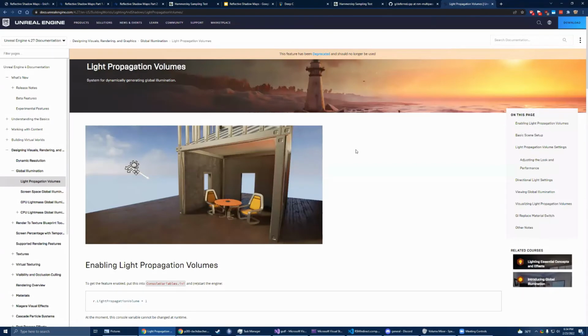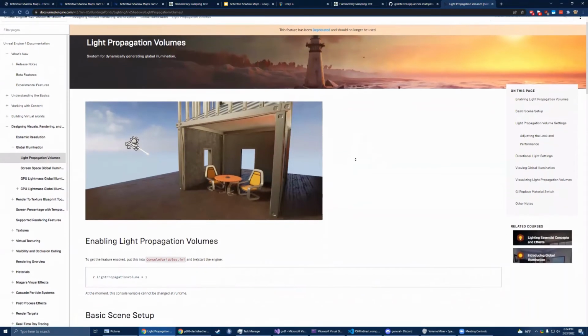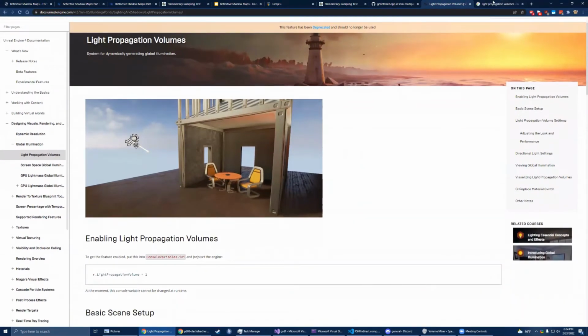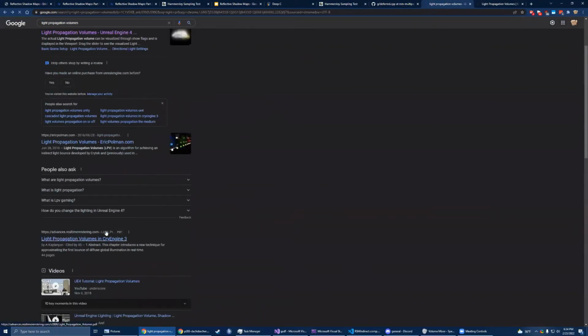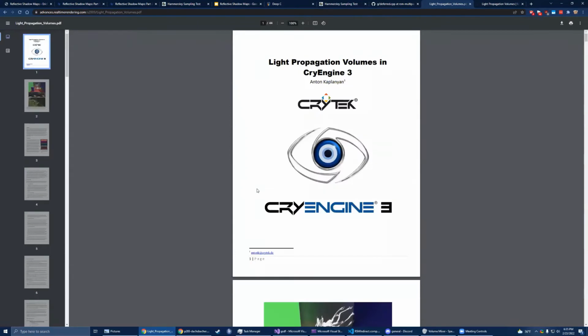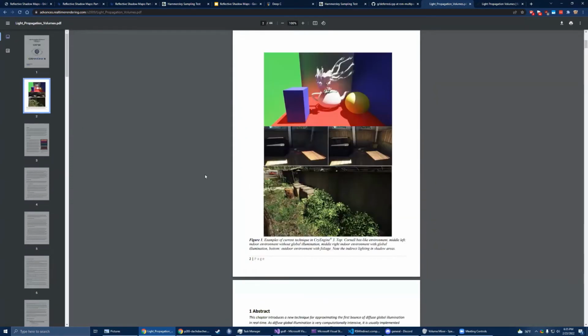Crysis 2 was using light propagation volumes, and the recent Crysis 1 and 2 remakes are using Crytek's sparse voxel octree global illumination, and that's all dynamic. So there are games shipping with it. I think they even got it running on the Switch.